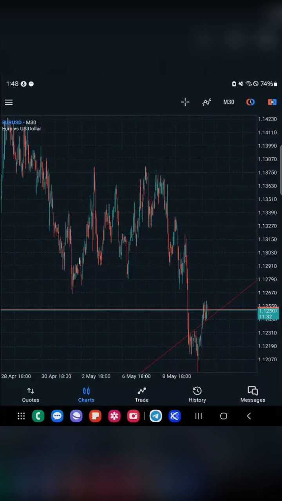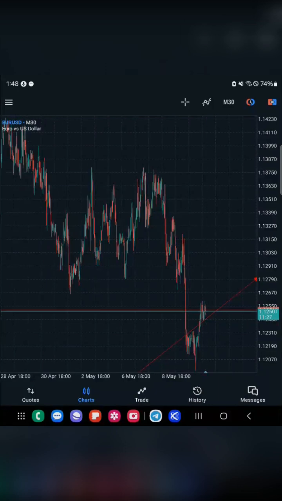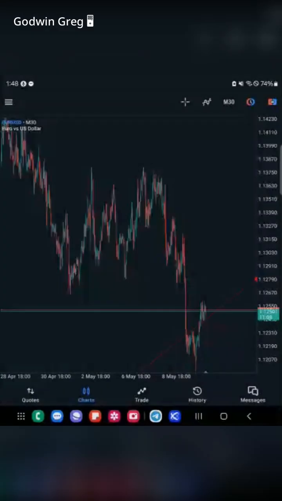And how far that strategy has been proven to be profitable. Okay? So what you do to become consistent is get a strategy. What I usually recommend to people is that it doesn't have to be complicated. It has to be as simple as possible. If you look at my charts, I've done analysis a couple of times.